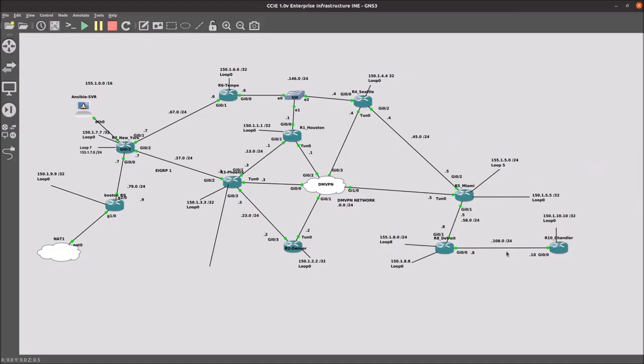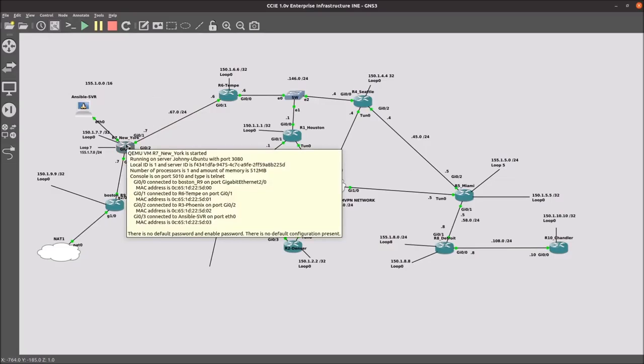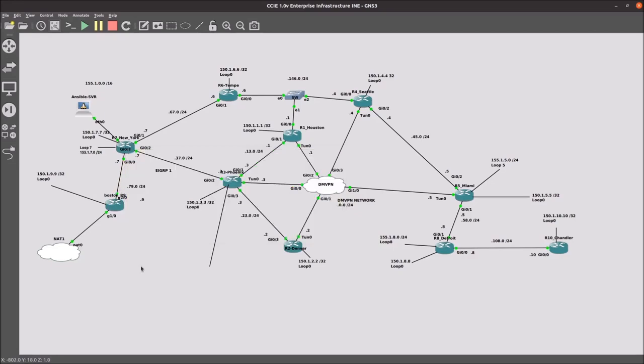So if we go to our topology, we're setting a tag on a route coming into R8. And as it goes through the entire EIGRP autonomous system, router 7 is going to have a route map that says, hey, any routes with a tag on it of 10, deny them out to Boston R9.